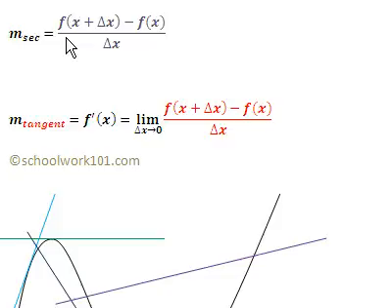Now we said that as our delta x gets smaller and smaller, it approaches what's called the tangent line. Well, here it is. This is the definition of what's called the derivative, and that gives us the slope of the tangent line, or actually will give us a function that will give us the slope of the tangent line at any given point we ask it for, and we call this f prime of x, which is short for all of this stuff here.